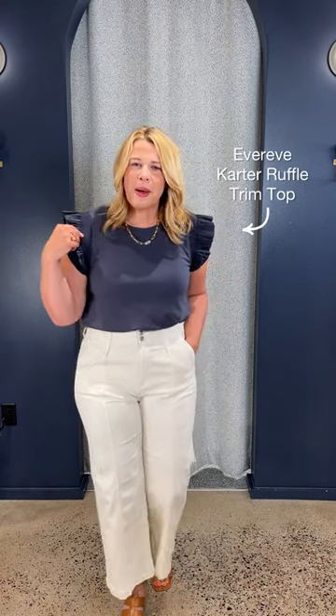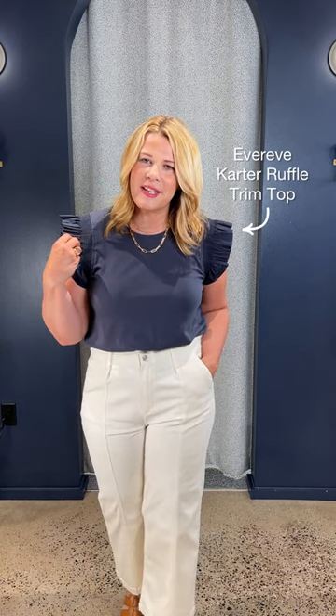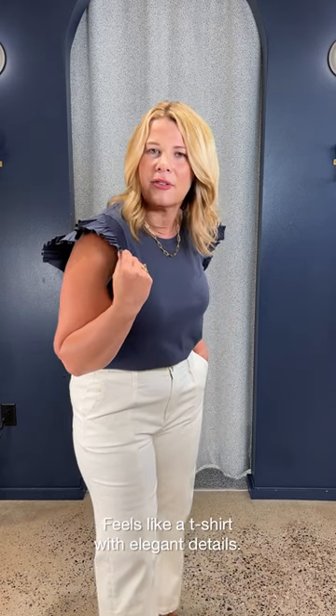I love this Brooklyn. It's also a really pretty cream color — if you don't have that in your summer wardrobe, I think that would be a great addition. Easy to wear, wide leg, nice and summer breezy. The top — this is by Ever Eve. Another wonderful little Ever Eve blouse. This is the Carter ruffle sleeve. You can see this ruffle here. So you feel like you're wearing a t-shirt — it's just a simple knit — and then you have this kind of cotton, more structured little ruffle on the shoulder. It's really simple but it's got a nice elegance to it that I think would be beautiful for work.